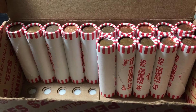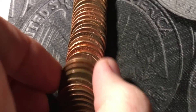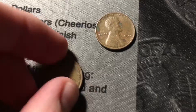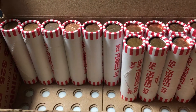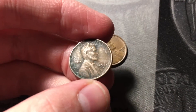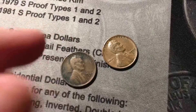Roll thirty-five has at least two wheat cents. Pulled out a 1944 out of Philly, then the reverse I originally saw — another 1944, but from Denver. Roll thirty-six continues the streak: just uncovered a damaged reverse and spotted another date near the back — a 1957 Denver. Now the beat-up looking reverse — oh my gosh, it's from the 20s! A 1929 from Denver. Pretty rough shape, but that's our third wheat cent from the 20s — awesome.